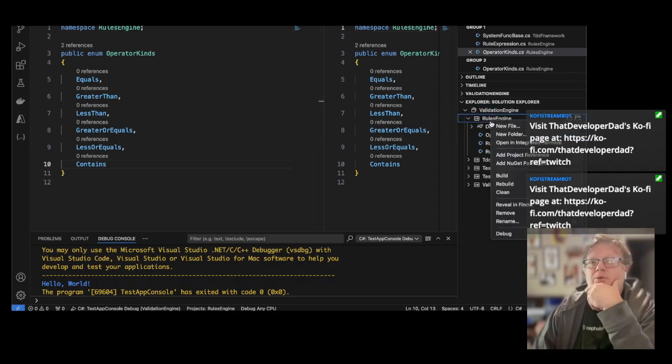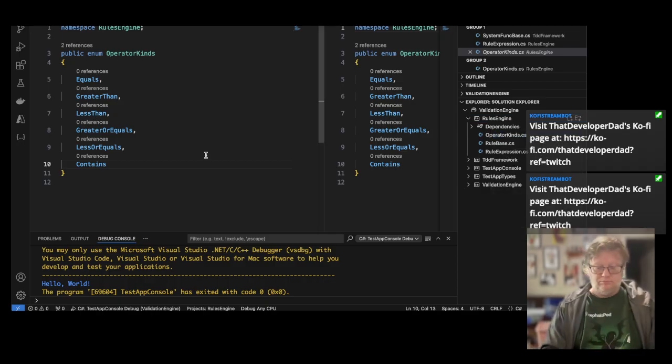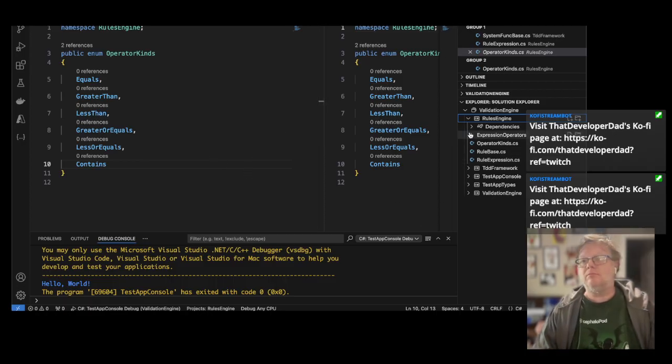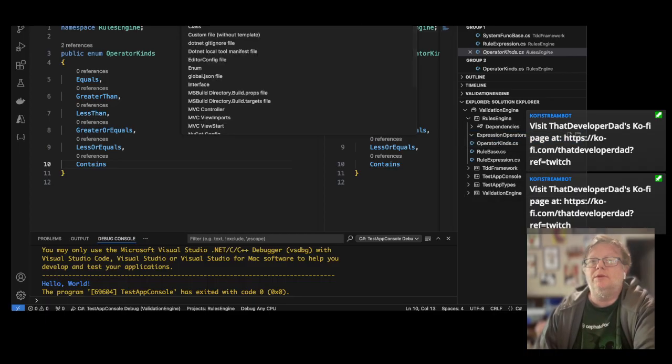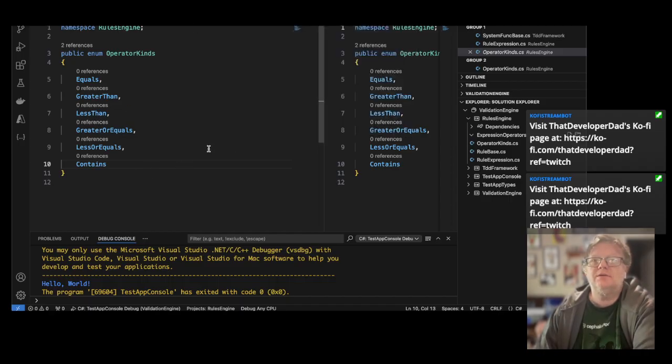I'm going to add a folder to rules engine. Expression operators. New file, class, operator base.